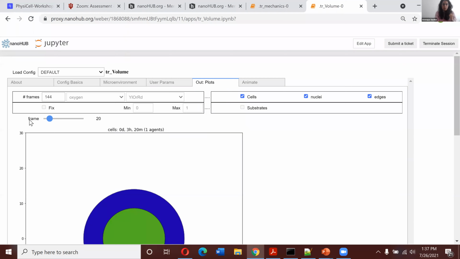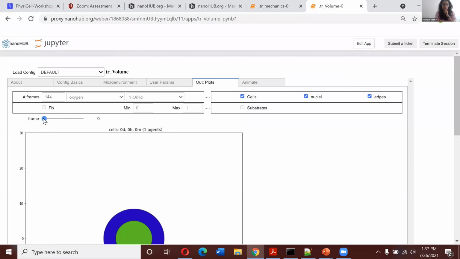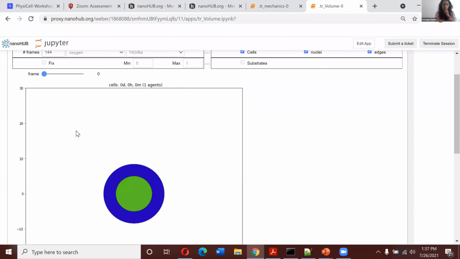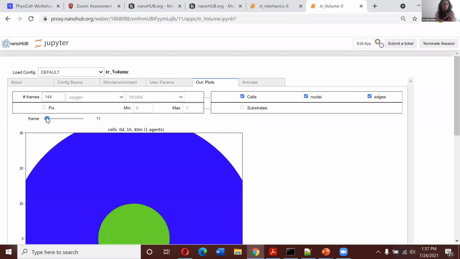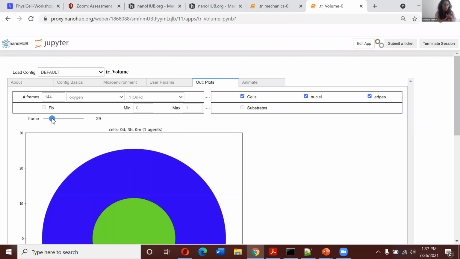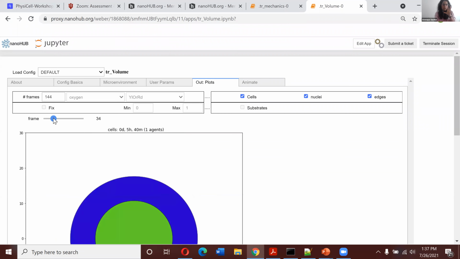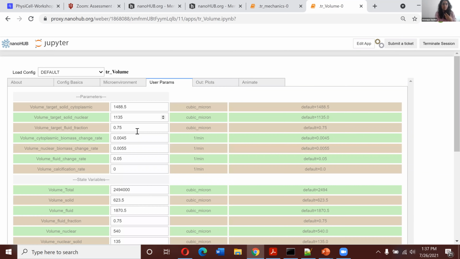in my output plots, you see, at 0, this is the initialization. It got bigger and then it's getting smaller. The state variable changed its state at that moment, but it is going back to your target volume, and it will go to that target volume which I initialized with. So if I change these parameters, they will actually change the cell.